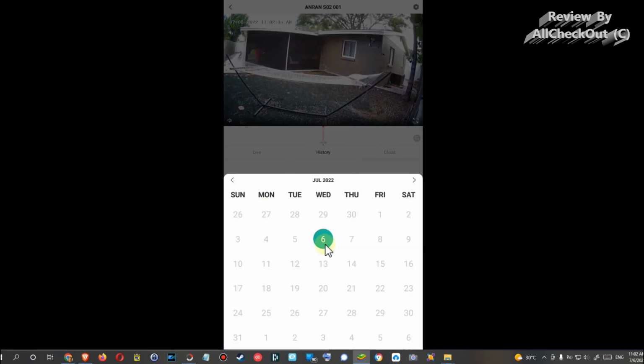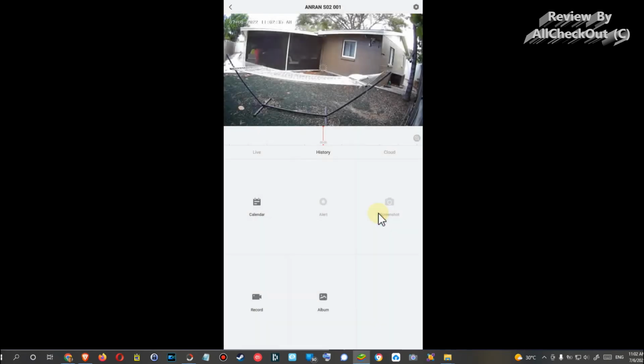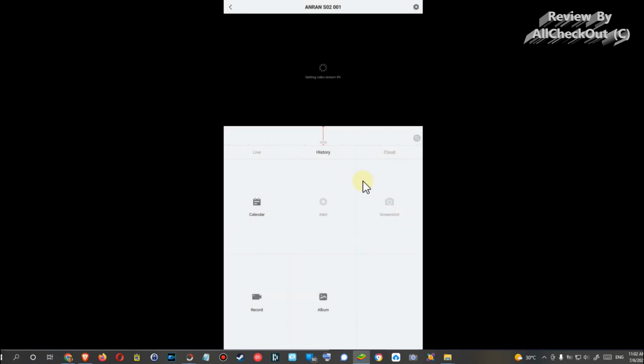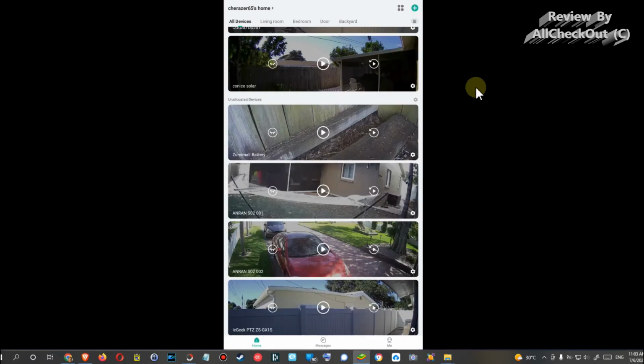When we go further back, we can see the next thing is on July 1st. Same thing, when I have been spraying in my backyard. That's the only thing which it has been catching. So I would say it's absolutely perfect, exactly what I wanted. Of course, it didn't catch everything. I think I have even a cool down period, something like that. But yeah, for me, absolutely perfect.